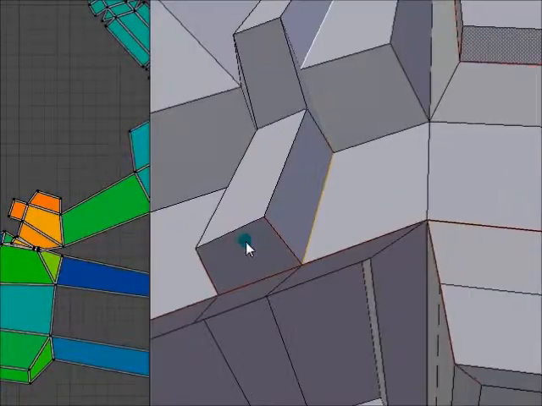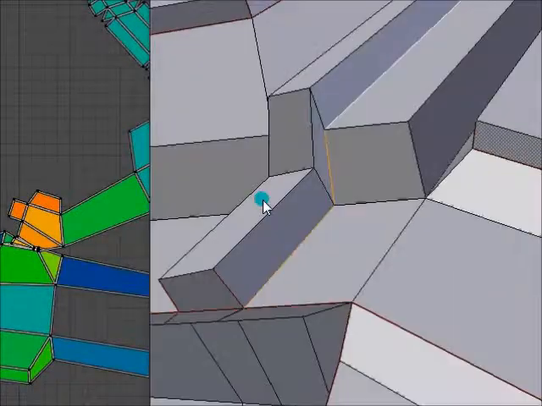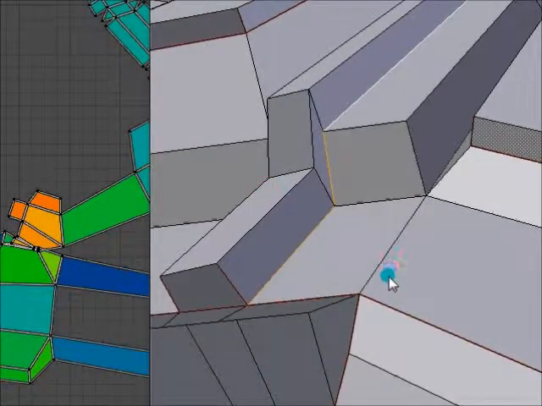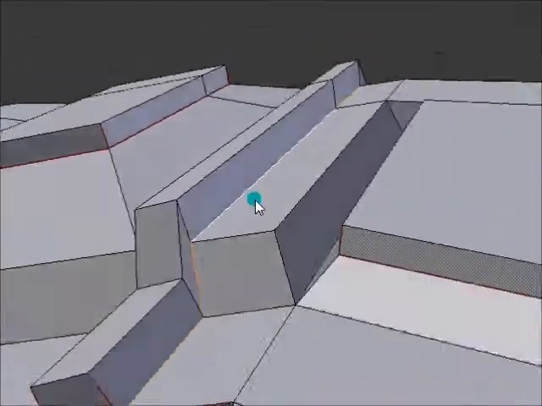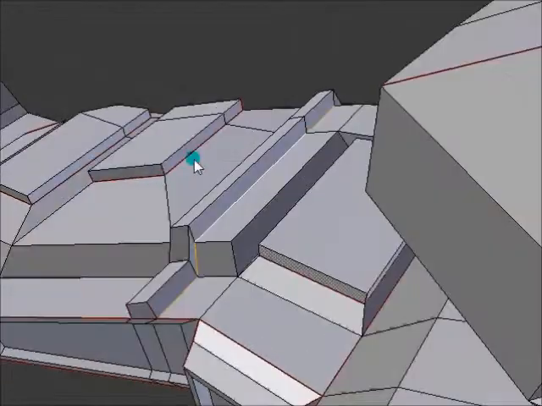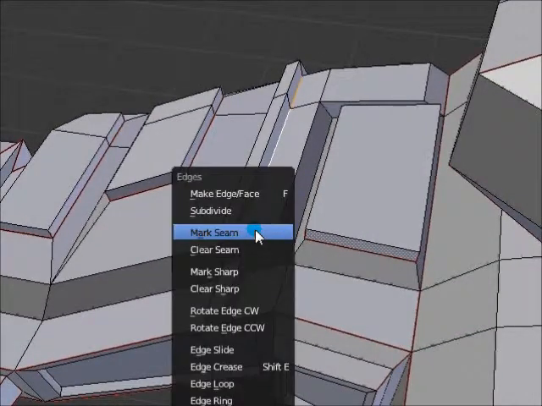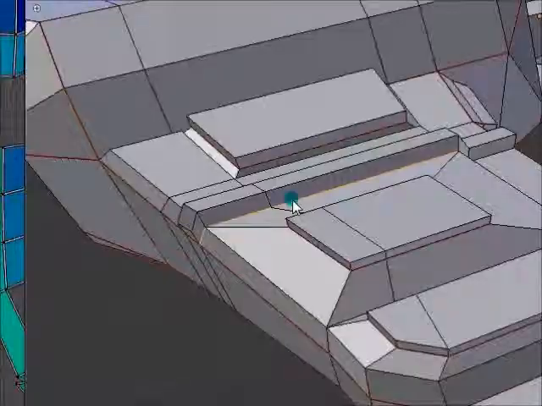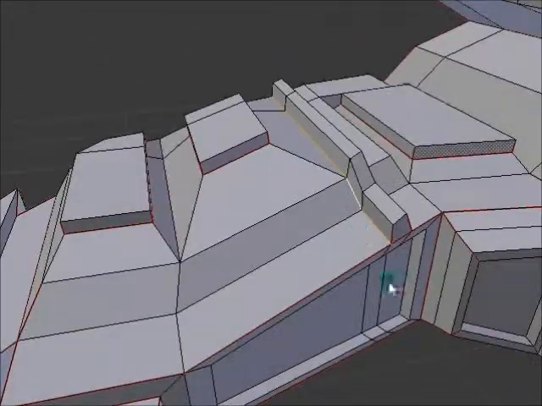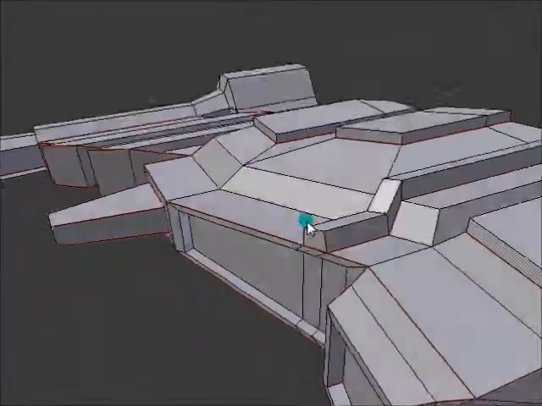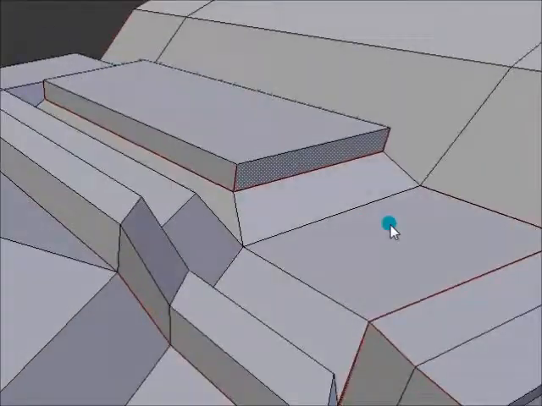And if this was an organic thing that I was modeling rather than some large spacecraft, then I'd be more content with having less seams and just having a little distortion. But since everything is supposed to be straight, like it's a mechanical thing, then I don't know, stretching and differences in angles should be taken care of. So, mark seam. I think, again, I haven't had much formal teaching in this matter. Mark seam, control E, mark seam. Looks like I should probably also mark these.